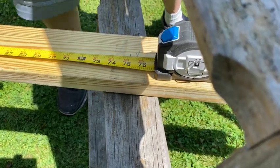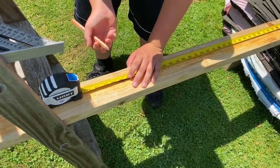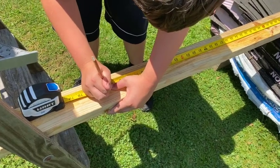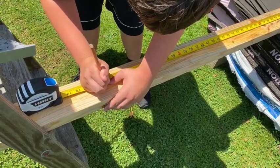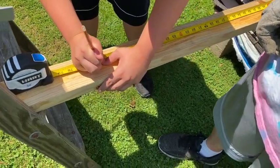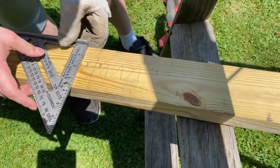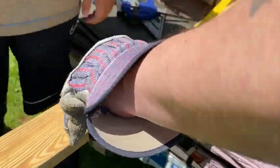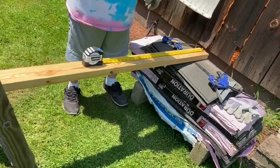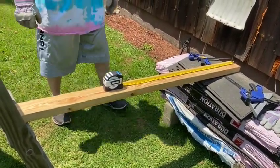I'm cutting on this side. So 2 cuts out of 1 board? Yeah, that's why I bought 3. Cool.